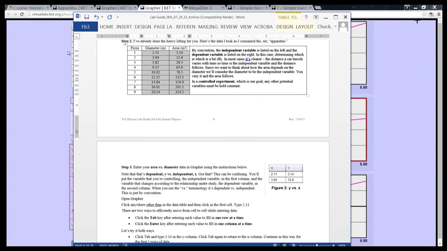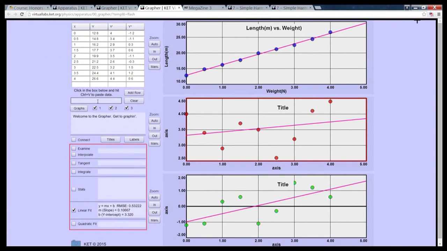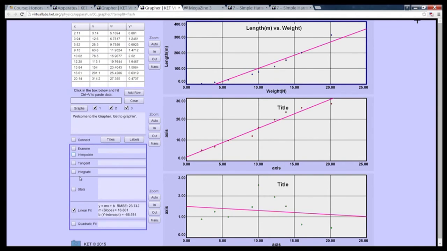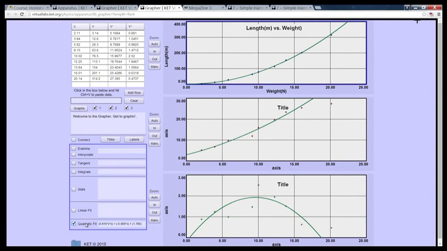So I've now copied that, and I'm going to control paste it in there, and I'm going to get rid of the line of best fit, and I'm going to put this quadratic line in there because this actually is a quadratic relationship here. There are two different versions of them, the one that goes like this and the one that goes like this. More on that as we go along.